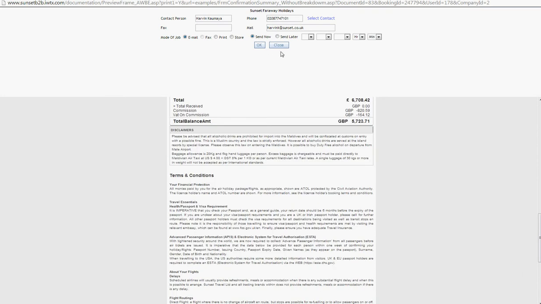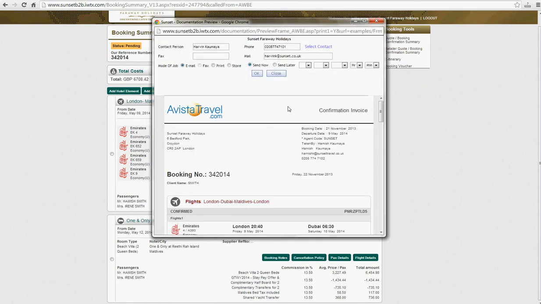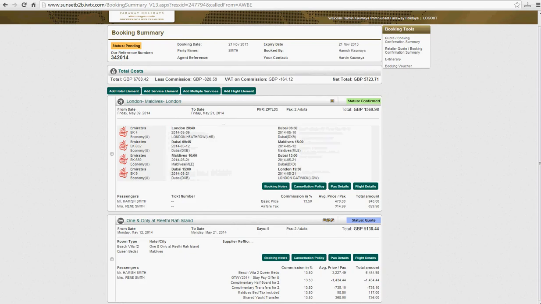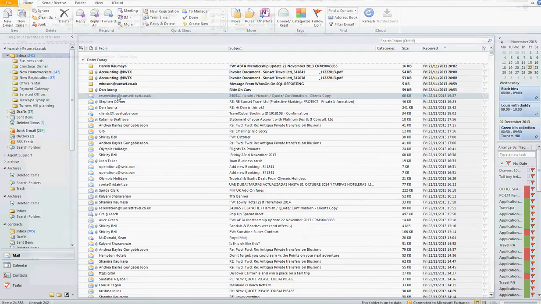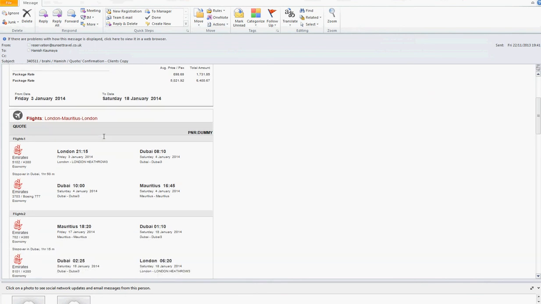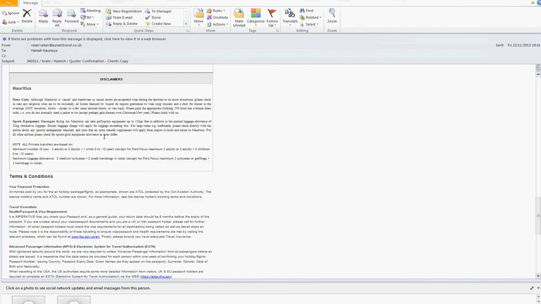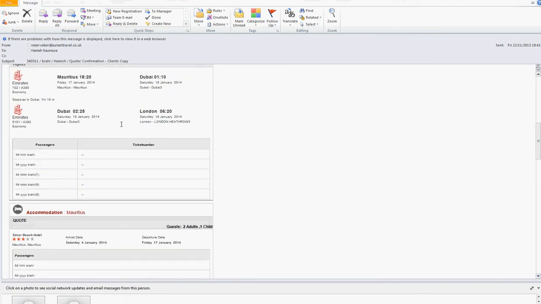There is a client version, so you can email this to yourselves, and there is also this retail quote booking confirmation here, which will have your logo come up rather than Sunset's logo. So again, if you were to email this to yourselves, and here's an email that came in earlier on, you'll see that it will have the logo, and you'll be able to just email that to your clients, and it will have a summary of the costs of the holiday, but ultimately it's only going to have your details.